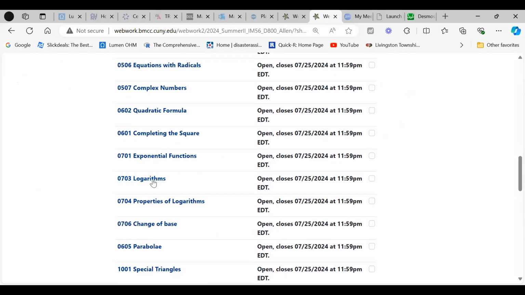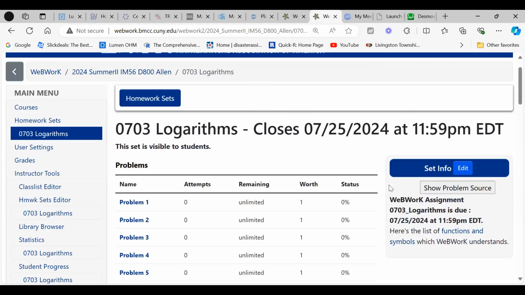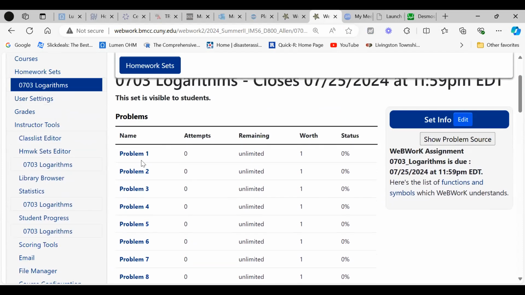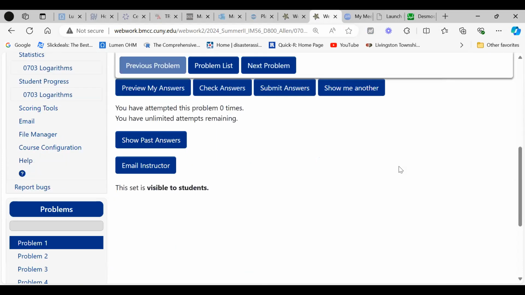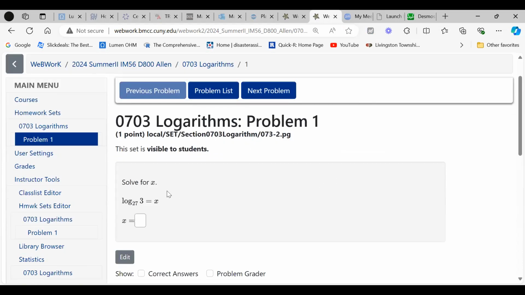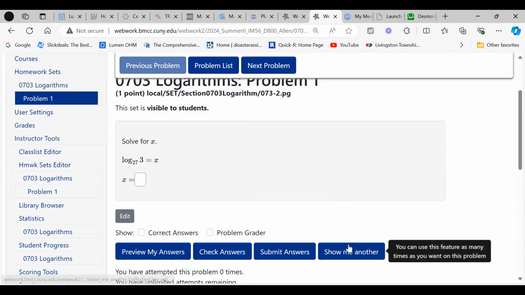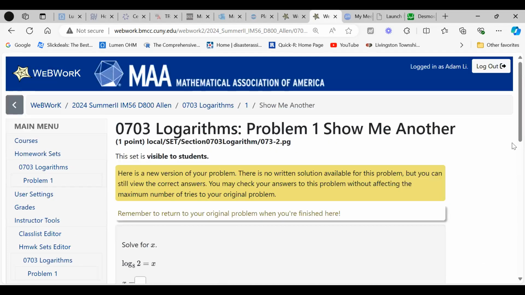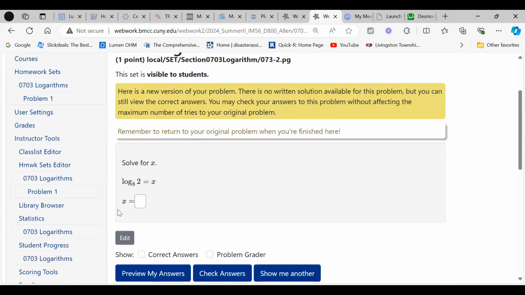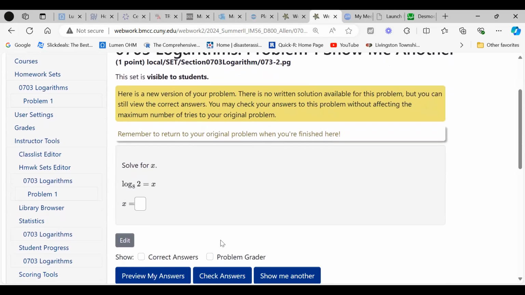So it'll be 7.3. For today's homework, I'll let you know later, right? We're probably going to finish this 7.1, 0701, 0703, 0704. So let's look at the 0703 exercise right now. Yeah, so now I want you to find out what is log base 27 of 3, right? Let's look at it. Let's screenshot this and show you really quickly.